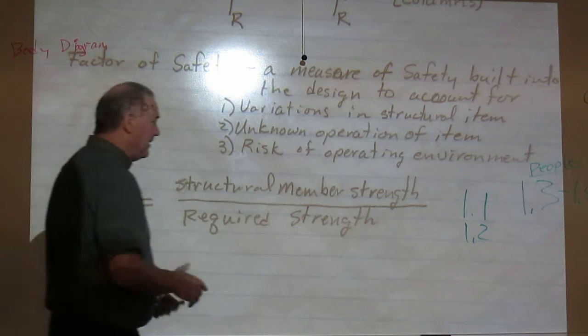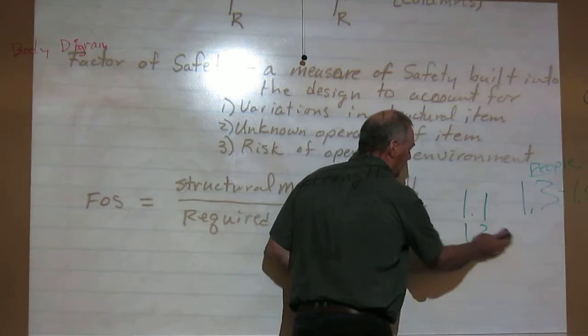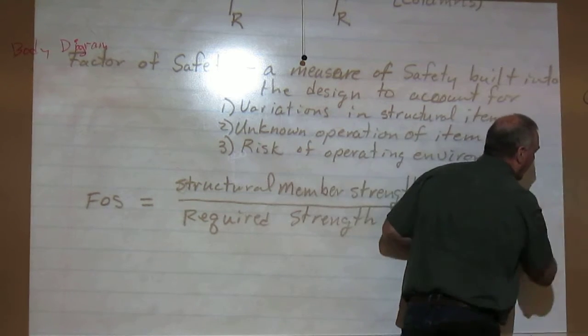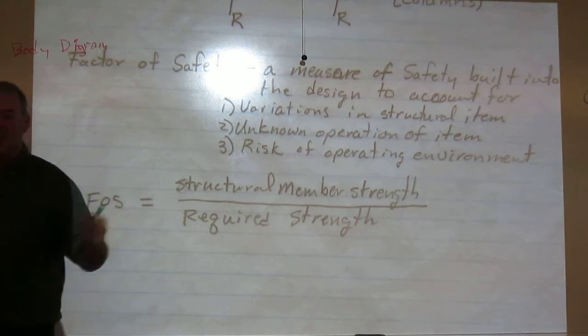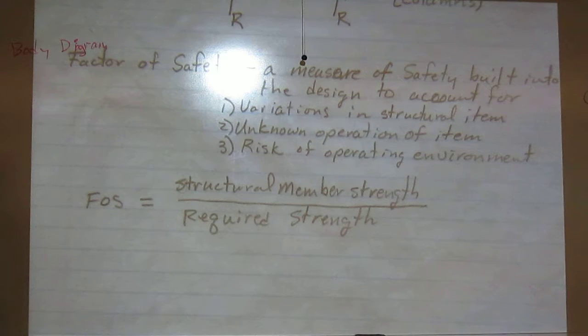So pay attention to this factor of safety. When we come into our beam design, we're always going to be checking that number. Maybe we'll do a 6x12 wide flange beam on it, and check the factor of safety. It's 1.2. That's not high enough for us. We need to go to a bigger beam. But it's a good check on how things work. All right, so there's some of the background.